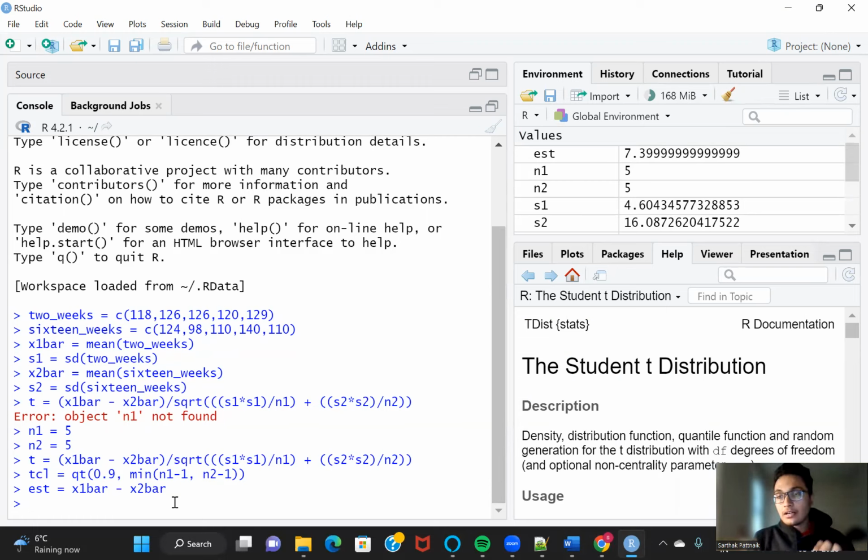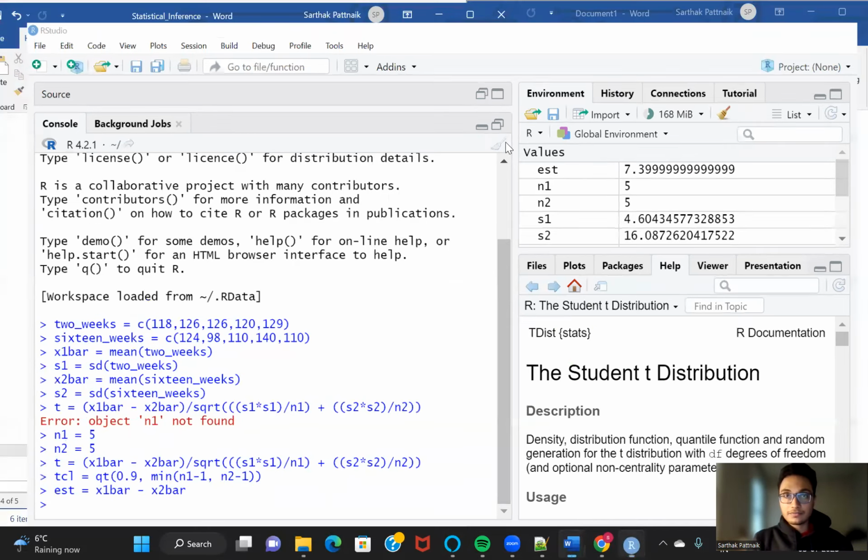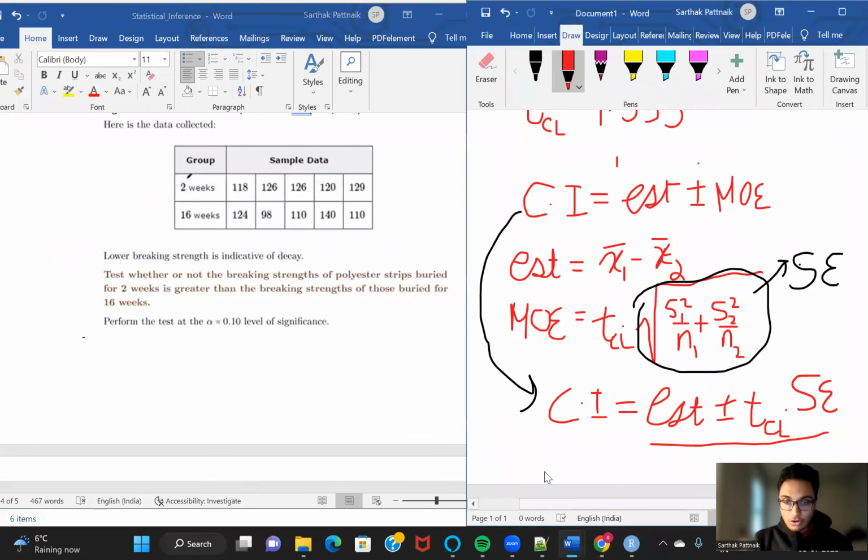Now my t critical value in this case. Previously when I calculated my t critical value, I calculated it on the basis of the fact that it is a one-sided t-test. But now I need to calculate the confidence interval, and as discussed in multiple previous sessions, the confidence interval is always two-sided, because when you are calculating the confidence interval, you are calculating the lower bound and the upper bound. And when calculating the confidence interval at 0.10 significance level, the area between the lower bound and the upper bound is 0.9.